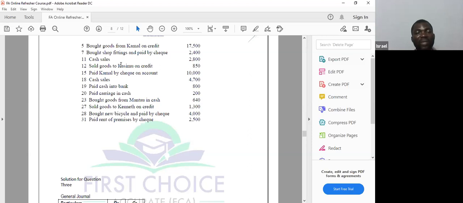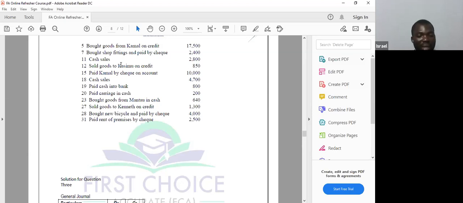So we need to identify two things here. That sales were actually made, but it was made on credit. And that credit element is recorded under trade receivables. Whenever you make sales and you are yet to receive your money, it's recorded as trade receivables. But whenever you purchase an item and you are yet to pay for it, it's regarded as trade payable if it's directly involved in the operation of the business. Then after that being said, we move on to the next one.